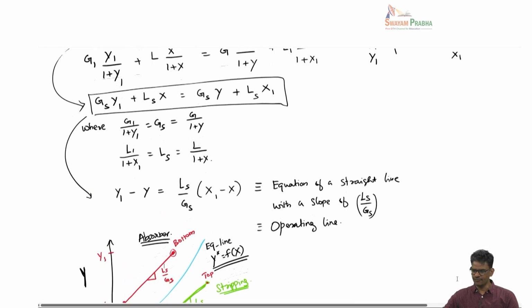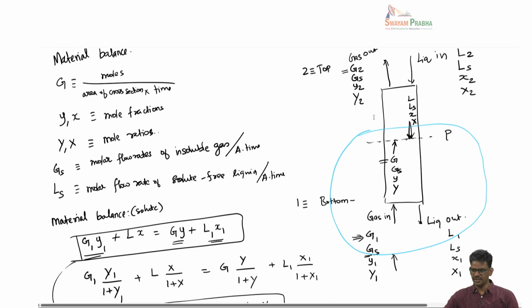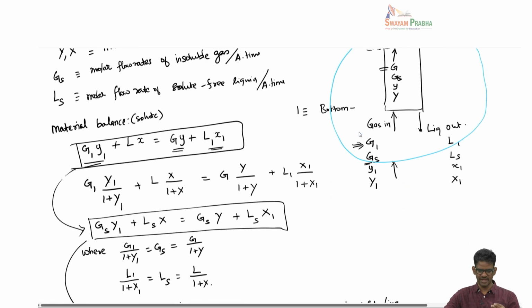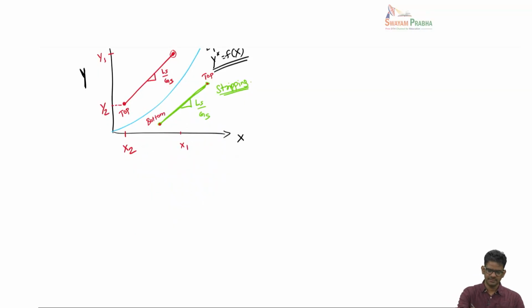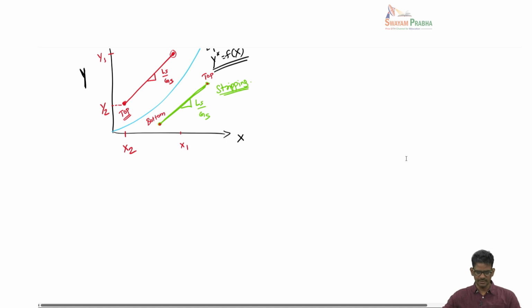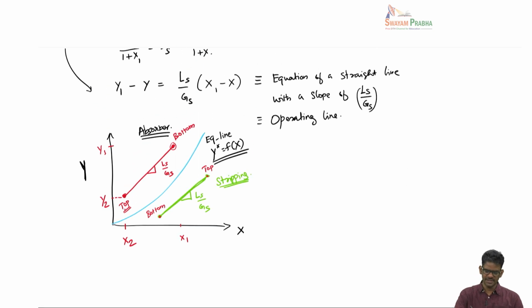And if I go to the top of it, here the mole fraction of the gas would have become lesser compared to the inlet concentration, because absorption has happened from the gas to the solute. Whereas for the liquid, which can be pure or may have a very low amount of solute, the top of the column corresponds to lean concentrations, meaning this point. So I denote this as the top of the absorber and this is the bottom of the absorber.